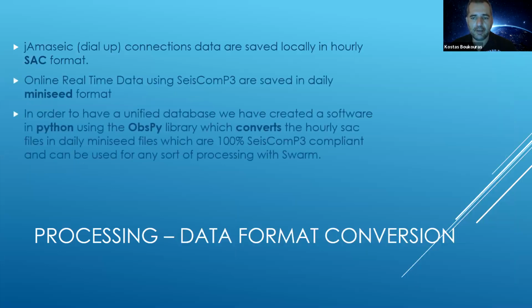So, two words for the data that are created in our network. The basic seismological format for data archiving is called miniseed. So all data are saved in this format. Another very popular seismological format is called SAC. SAC and miniseed are two seismological formats which are supported by Swarm. Swarm can open these files and process their data. And also we have conversion utilities that can convert data from SAC format to miniseed and vice versa.